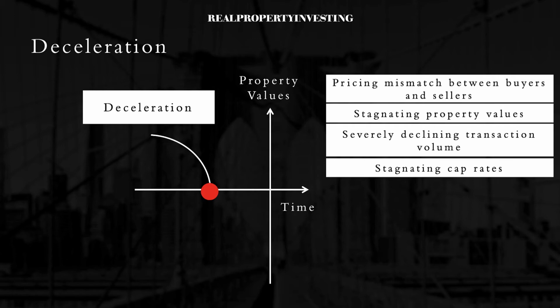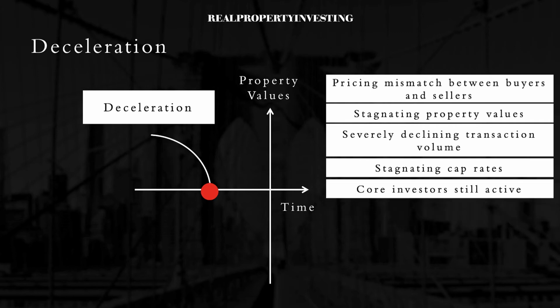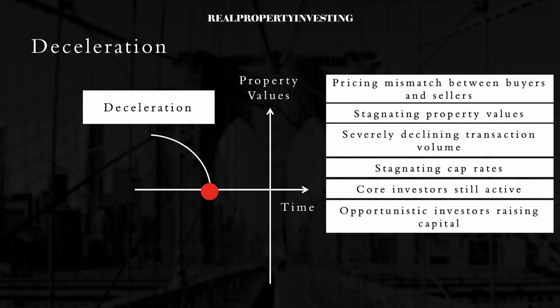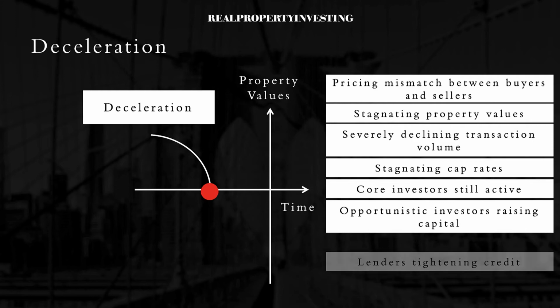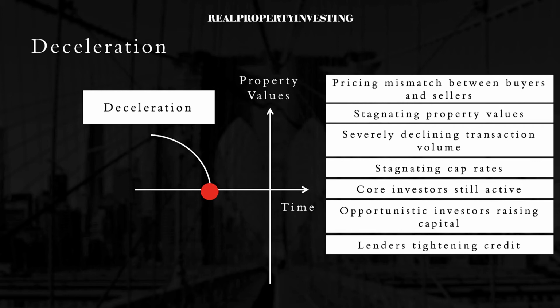What is peculiar about this point in the market is the profile of investors that are still active. Core investors, representing the most conservative end of the spectrum, tend to follow the crowd and are generally wary of contrarian investment strategies. So, following the previous 2 stages of the market cycle, they will remain actively pursuing deals until there is a clear indication that we are in a bear market. In contrast to core investors, opportunistic investors are not actively investing in this stage, as they have been priced out of the market for a while. It is more likely they will be actively raising capital in anticipation of a turn in the market. Finally, lenders are also likely to begin tightening credit at this point, making it harder to secure financing.